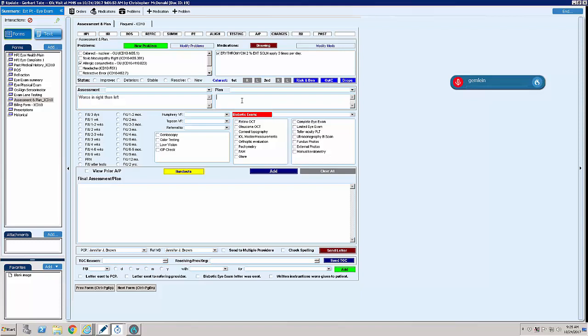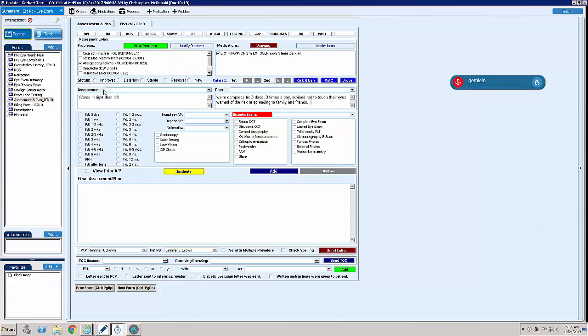So this is an opportunity for every provider to be able to put their own jargon in here. You can create a list that everybody in the organization uses, and then also you can create some that are specific to the provider. So I created one called .wc, so for warm compress. So I'm going to click .wc and spacebar. You can see here it says warm compress for 3 days, 3 times a day. Advised not to touch their eyes, warned of risk of spreading to family and friends. And so this is some jargon that I'm going to use.